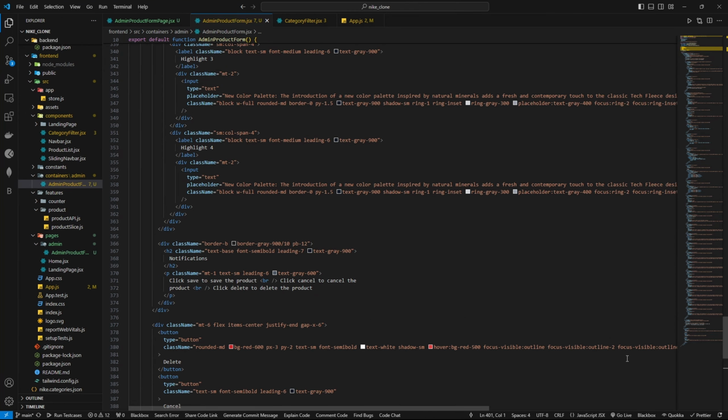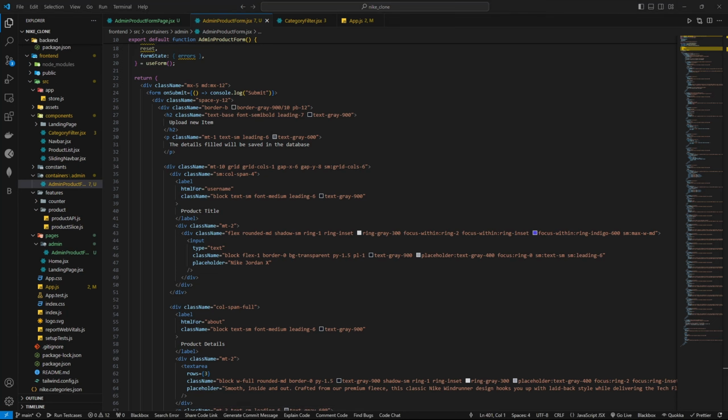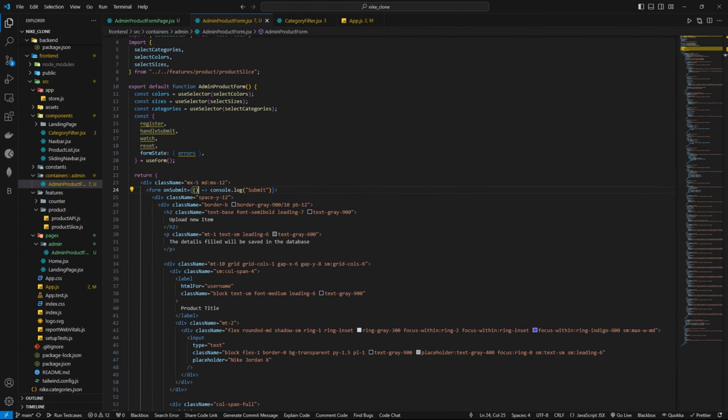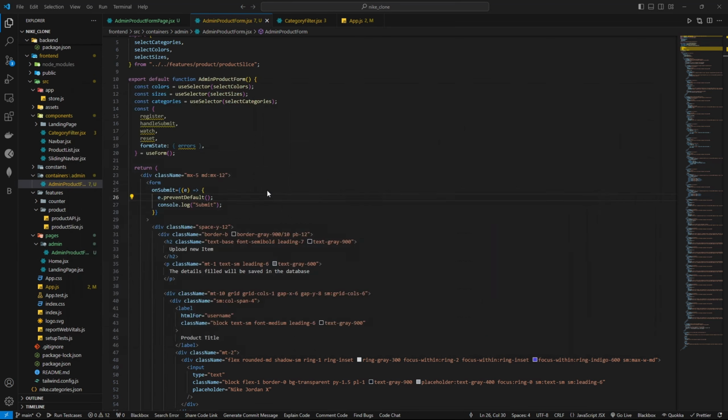here we can do one thing, that is use the onSubmit in here. So onSubmit is an inbuilt function in HTML, but here onSubmit it is going to take a reload. Then we can do something like, here we can take an e, and then we can write e.preventDefault. So now the form is not going to reload.